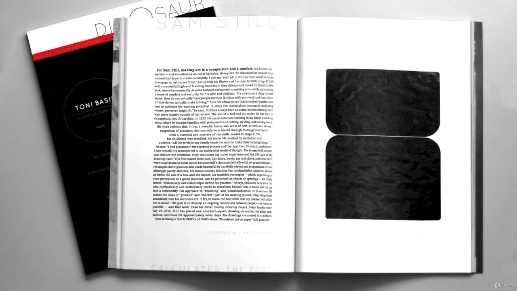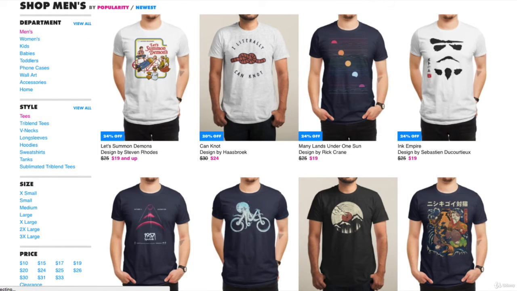In this layout for Dinosaur Magazine, notice how the shape of the text, the overall negative and positive shape of the text on the left, echoes the shape of the image on the right. That's how you create harmony in a layout. That's a visual echo. That's an obvious example, of course, of a visual echo. And the way that presents itself in an interactive layout can be this obvious, but sometimes it's a lot more subtle, like this.